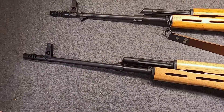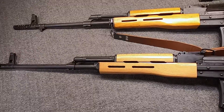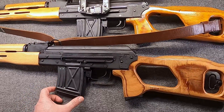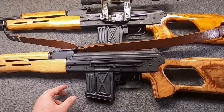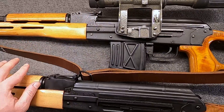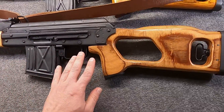Many might ask why Romania's Cugir didn't just go with the Dragunov. Well, that's because relations between Russia and Romania really broke down in 1968, and Russia wasn't keen on giving production licenses to other nations — they would happily sell SVD Dragunovs, but very few nations produced them outside the Soviet Union. This also seems similar to what Zastava did in Yugoslavia with the M76; there was actually some commonality there. So they basically scaled up the AK, or the RPK. It has a 1.5mm extra-thick receiver, reinforced bulge front trunnion, chrome-lined cold hammer-forged barrel including the muzzle brake, about 24.5 inches. Overall length is about 45.25 inches.